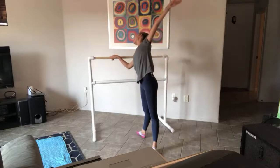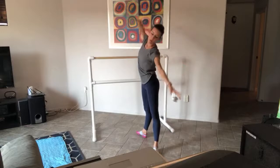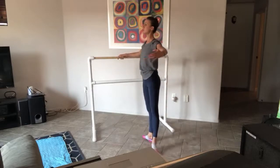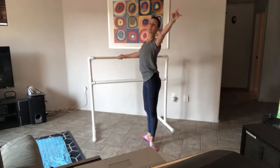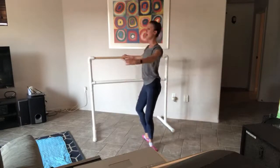Let's take a port de bras side and port de bras away and 6 and 7. Tendu first. Nice and simple. 2 demis and demi. Grand plie, keeping the hips right underneath the shoulders and 7 and 8.